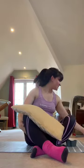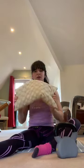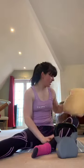So I'm using a kettlebell, which is totally optional. You don't have to use a kettlebell at all. I'll probably get rid of it quite quick because it's super heavy, and I think I'm being quite cocky. So, optional kettlebell. If you were using a kettlebell, I would use a cushion because I'm going to put it on my hips. And then I want a band.